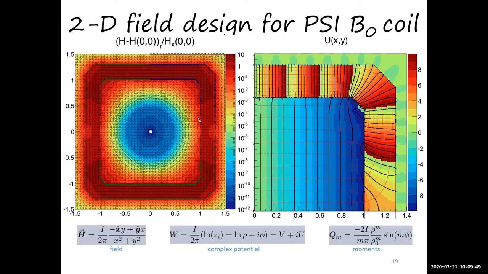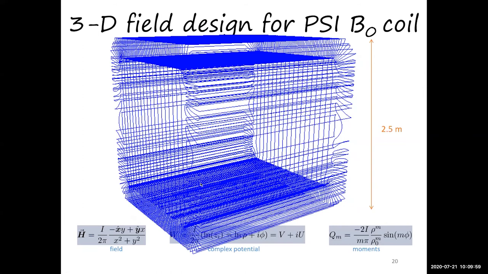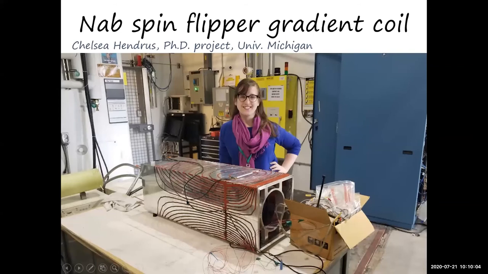Here's a picture of the whole coil combining both longitudinal windings and end cap windings. Another example is an adiabatic spin flipper coil from Chelsea Hendricks at University of Michigan for the NAB experiment. This time we didn't want a uniform field — we needed a gradient field to pass over the resonance region, so where the field is largest on the inside there's the highest winding density, tapering as you go downstream in both directions. The unusual side shape of the coils is because there's no outside layer — the outside return region is the entire room, so this one set of coils had to do all the work.